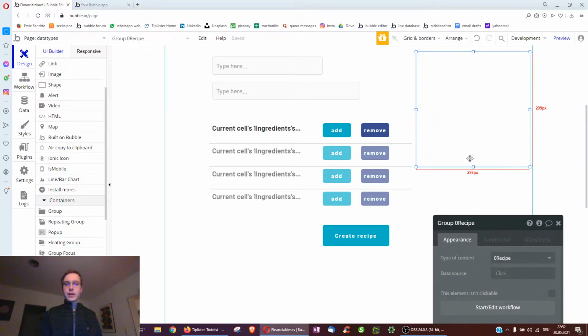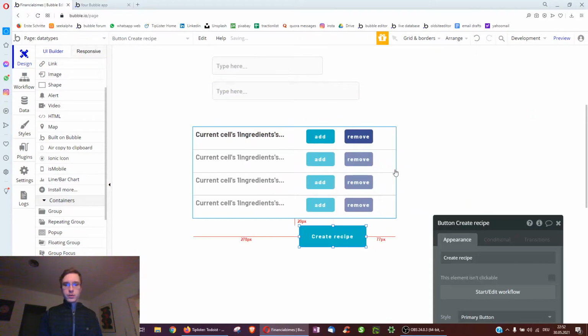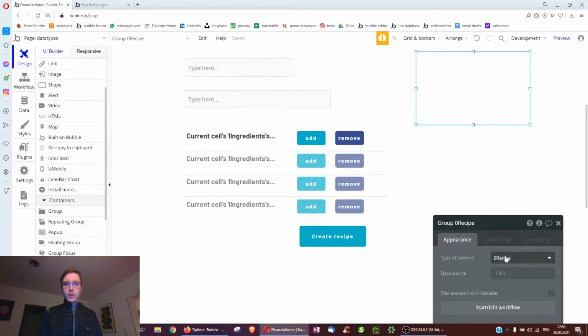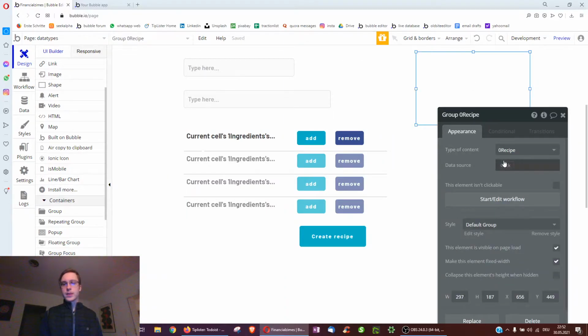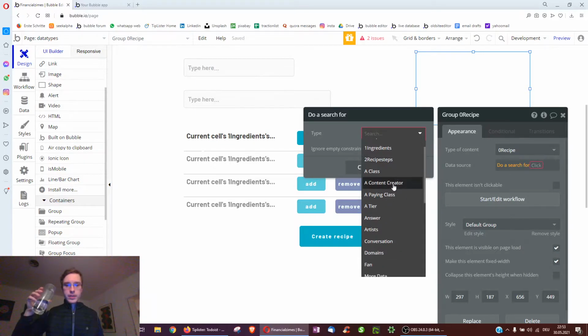There's a few different ways to control what this group shows. Just going to move things here to the left. One of the ways is actually similar to here. Here we search for all ingredients. In a similar way, we can search for all recipes.